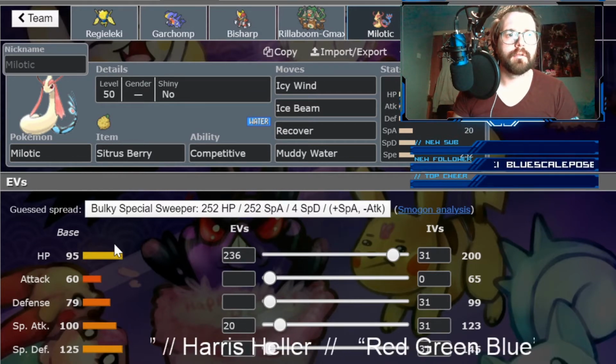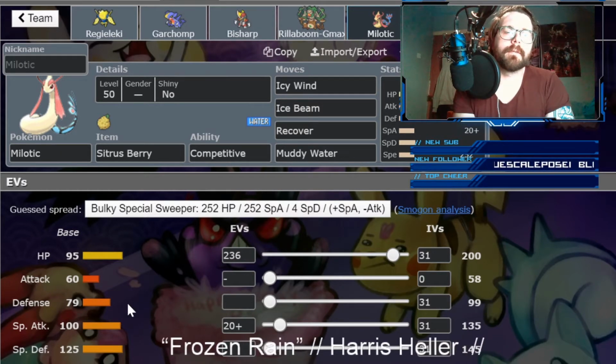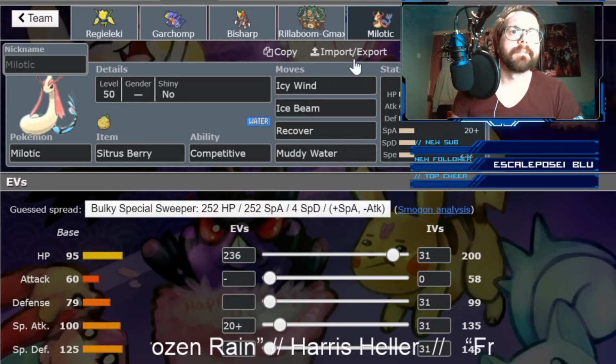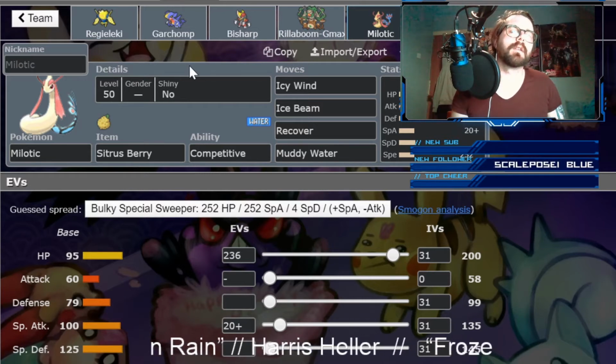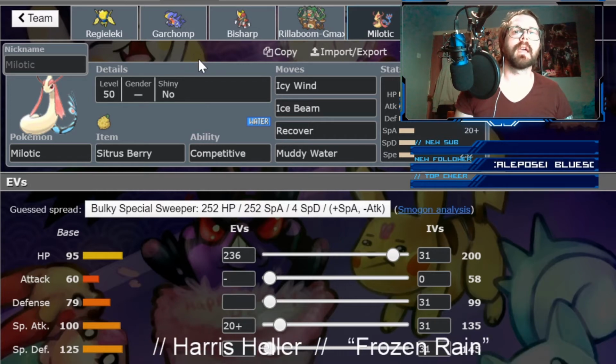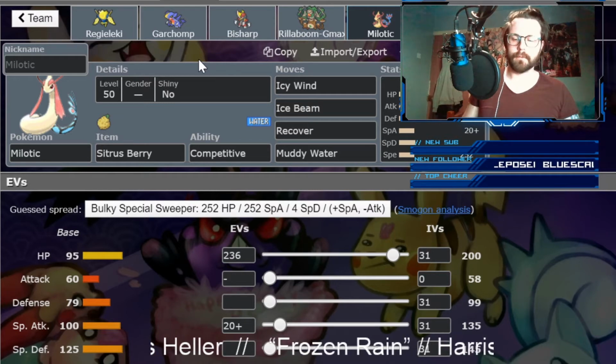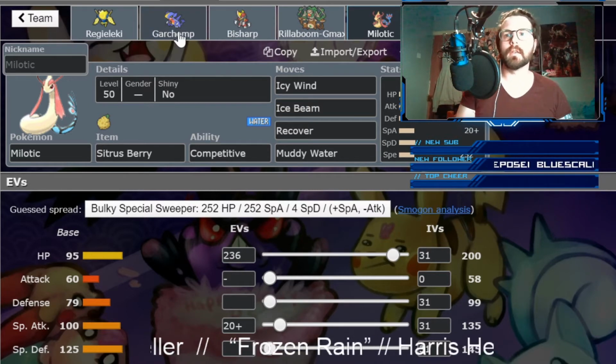Should we make her timid or should we make her modest? If only there was a Fairy Fire. What's more important, really? Fire? What do I need fire for? Right, how do I deal with Venusaur without fire? I need it. Flying, I suppose, is more important then.